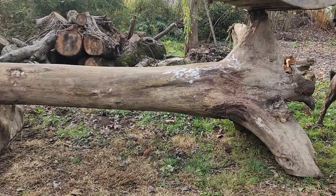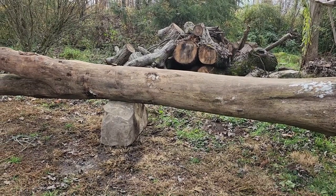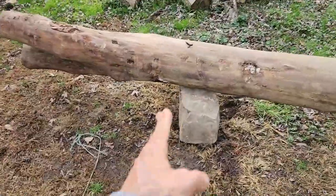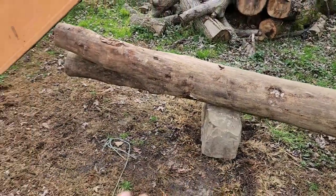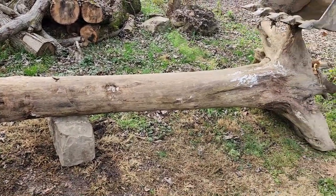It's looking pretty level. I don't even have to notch that stone. It's actually looking nice and straight all the way across right now. I am gonna cut the end off though, so it's not hanging over the walkway the way it is now. So it'll still be an 8-foot bench.